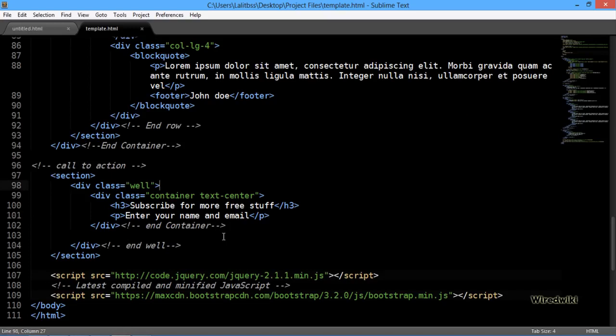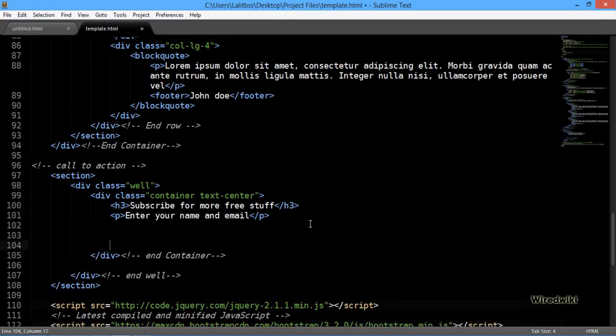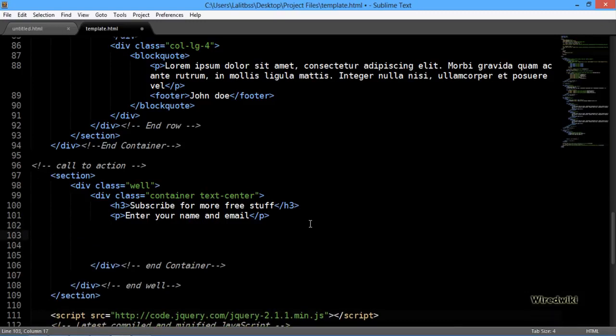So now after this, I'm going to create, before the container, a form. Those inline forms, if you have seen the previous tutorials, you can see that inline forms are those which are created in a line: enter name, and then enter email, and then a subscribe button in one line.